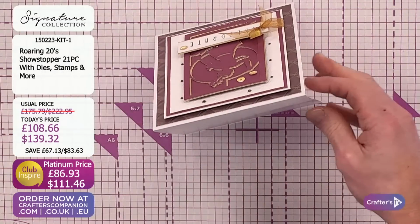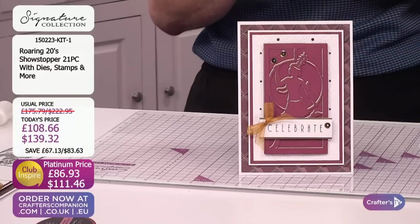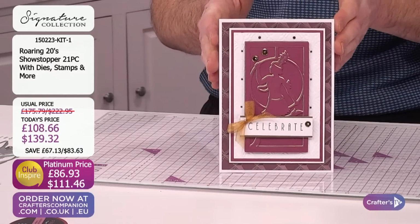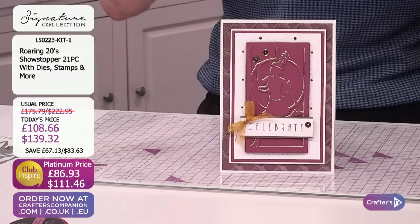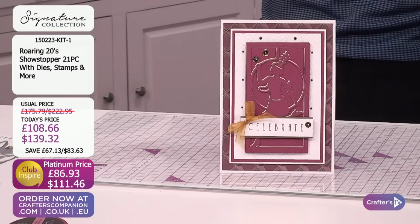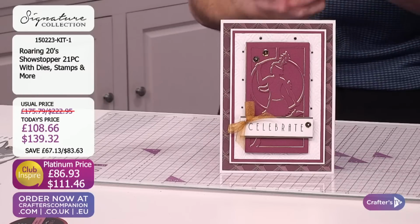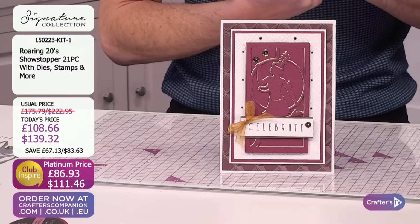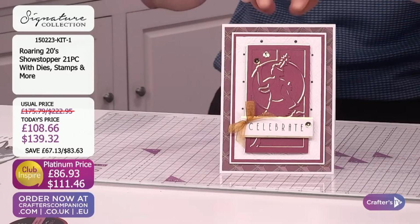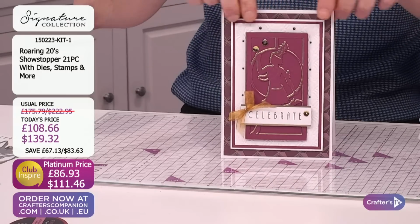Wow, look at this. Incredible. So 5x7 top fold card, but that little bit of a trickery on the eyes when it comes to the showgirl there with that highlight ring all the way around. But we've got the layer with the linen card, the layer with the 3D. We've got the layer, of course, with the double-sided papers, but then let's not forget about the layer with the sentiment and then the layer with the showgirl herself.